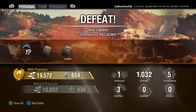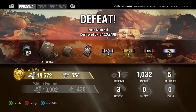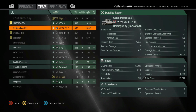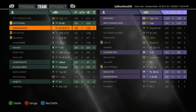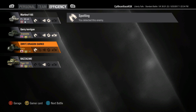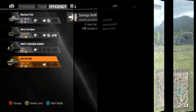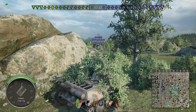So first match, not too savage, nothing great of course, but I did kind of get overwhelmed a little bit up that end, and the Tiger 131 took me out. And I've tried something a bit different with the format of this one, because of how many games it takes now. If the clips are separated by a crossfade or a blur, then it's the same match. If it's the rotating side swipe thing like that, then it's a separate match.